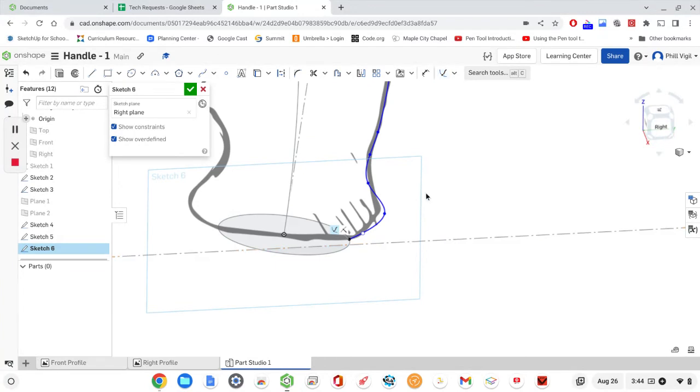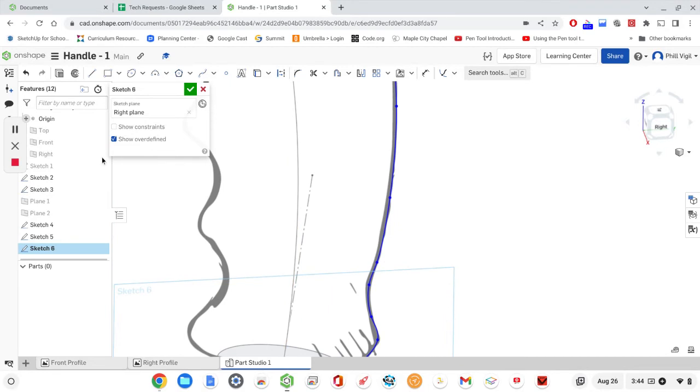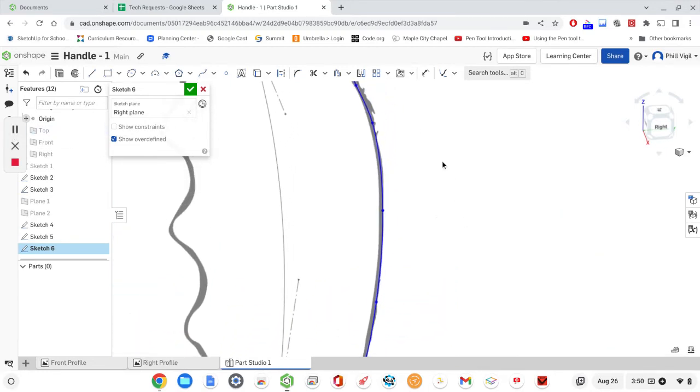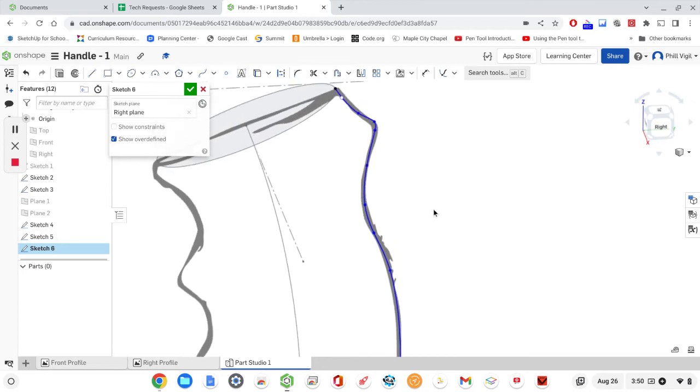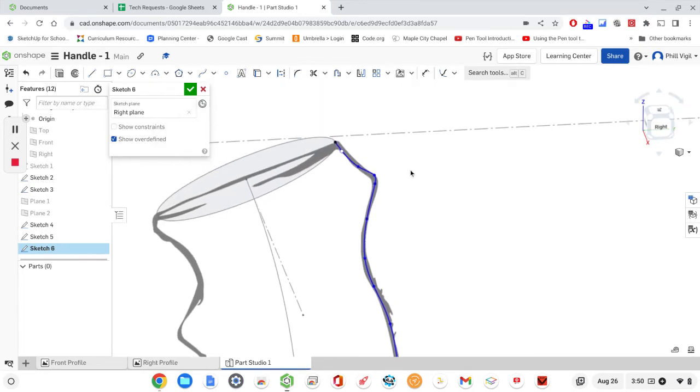I'm going to escape out of that tool and then hide my constraints again, and then try to just kind of adjust this to better fit. So each of these little points that I clicked is an adjustment point. All right, so the goal was to get it close, but this is not something we're going to be producing, but you can adjust things as you want to.